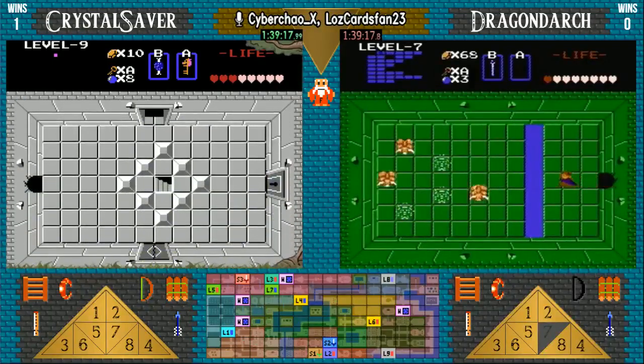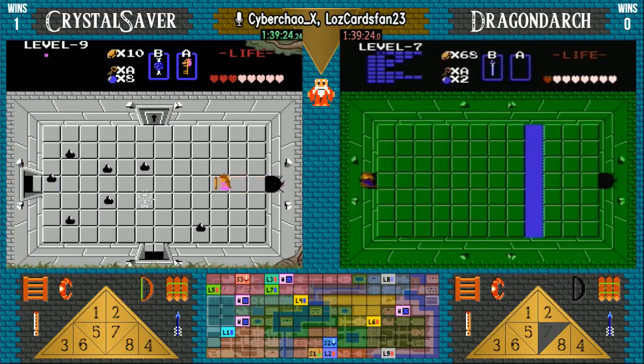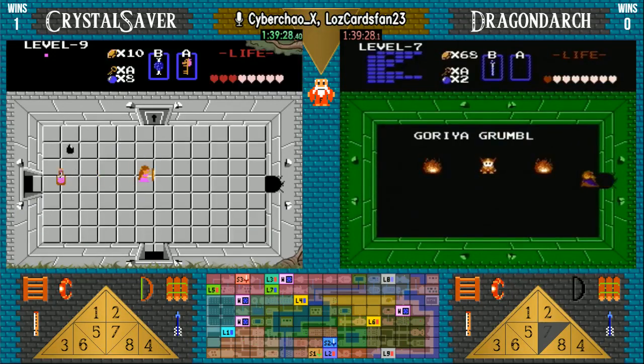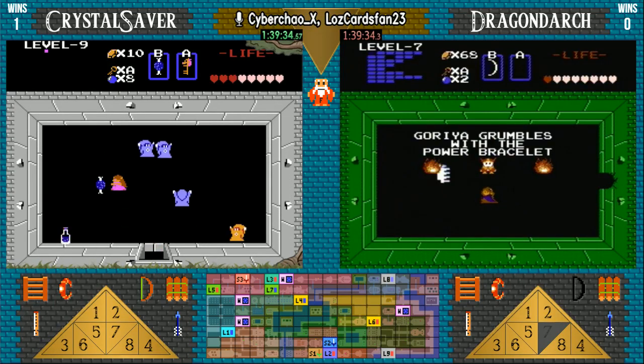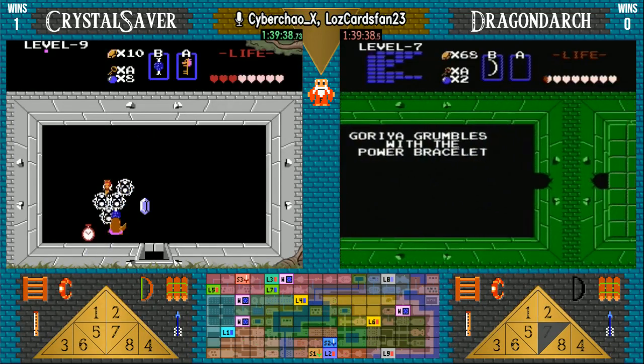Oh, okay. Yes. Well, Dragondarch now knows, and it's old news. He's already got the power bracelet. Thank you very much, Captain Obvious. Of course the item in level 7 is a power bracelet. We're here.